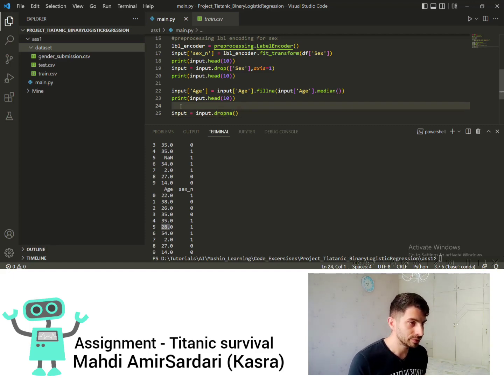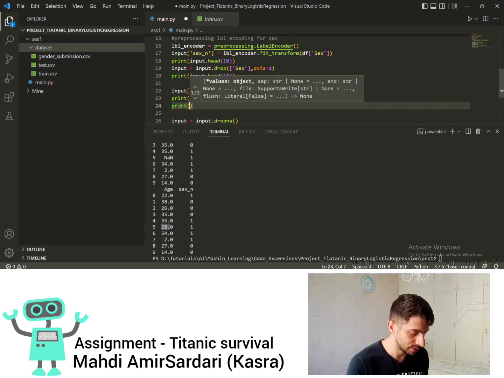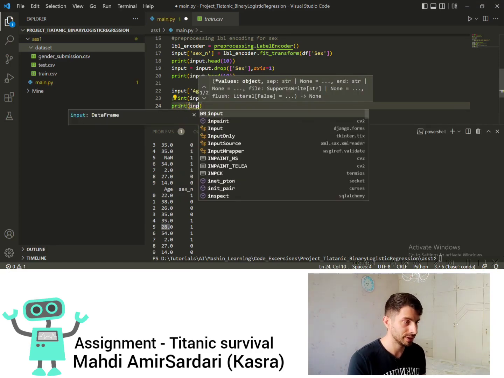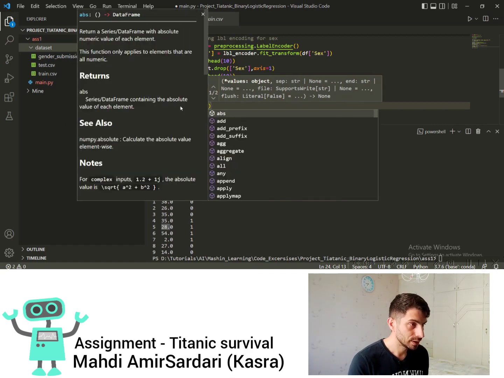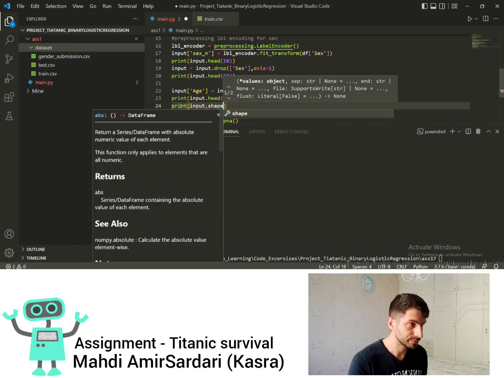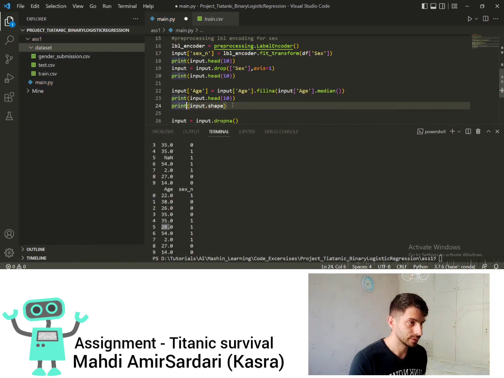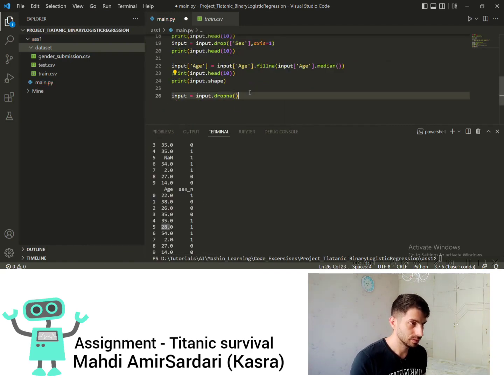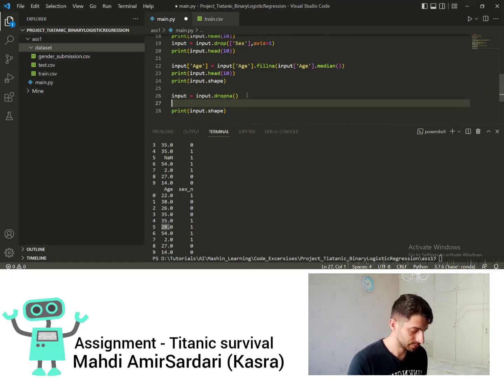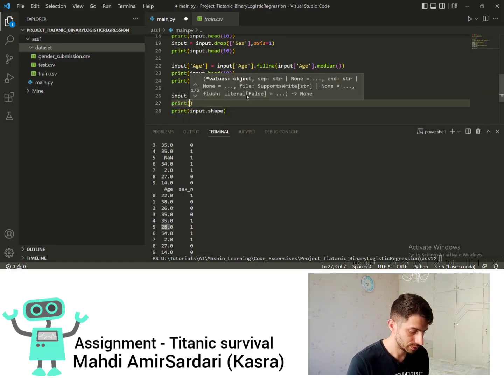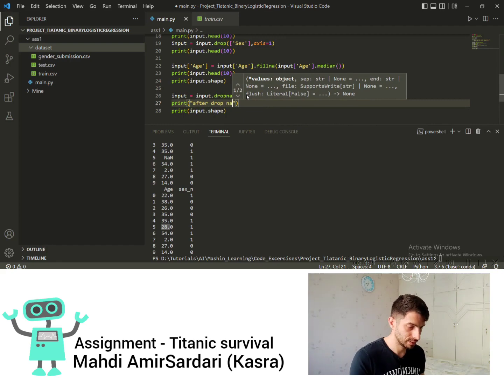Okay, but before that, let me print the size of the input before dropping NaN values. Input dot shape. Input dot shape, print after drop NA records.